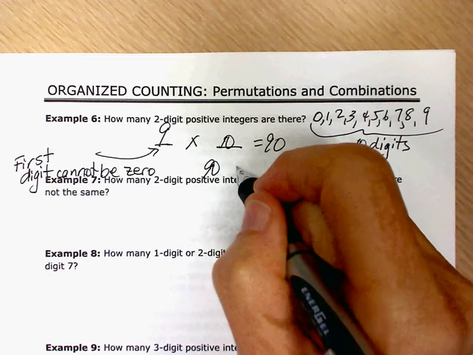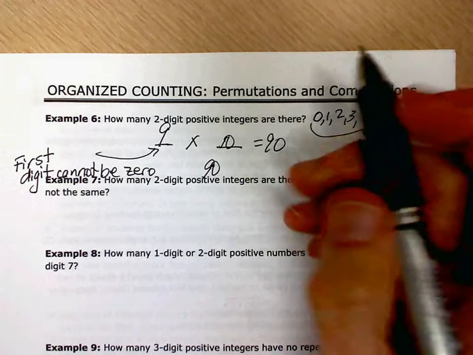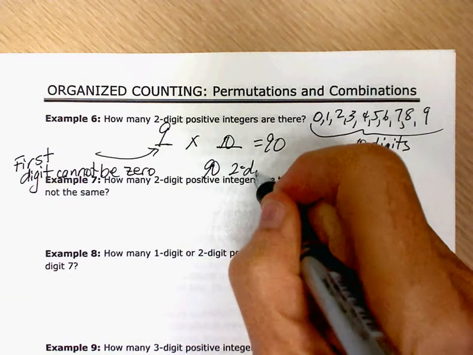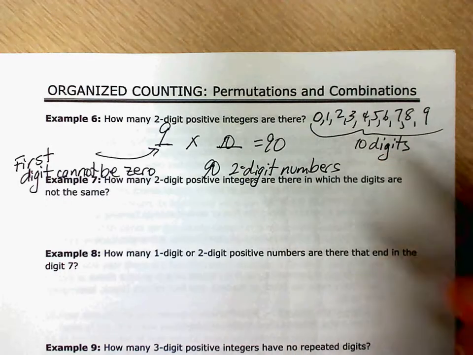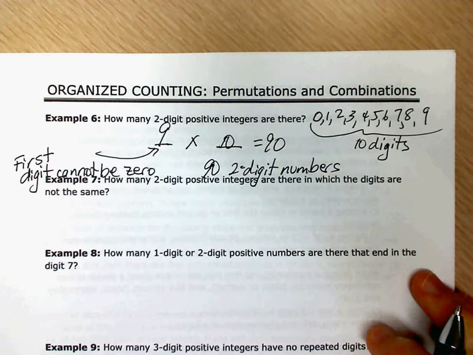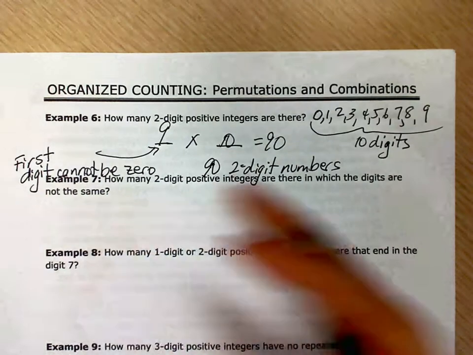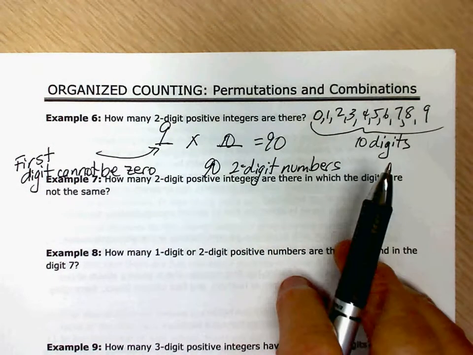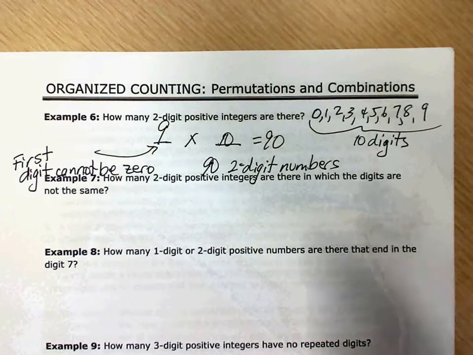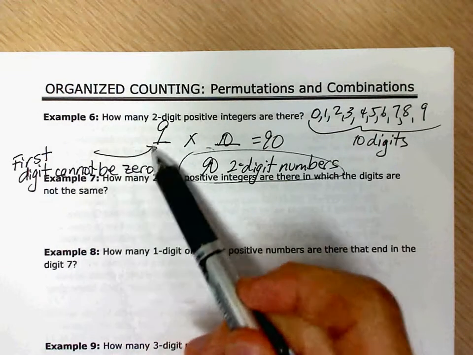So there are 90, and you need to write something. Don't just go 9 times 10 equals 90. You have to communicate something. You just say 90 two-digit numbers. I notice on a test, especially in permutations and combinations, people just want to slap down the numbers and that's it. You need to explain at least something. There's no hard and fast rule, but you should write a concluding sentence. And if you write things like first digit can't be 0, it just tells me a lot.